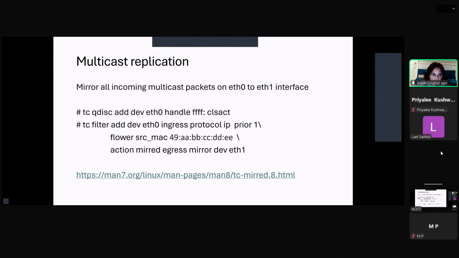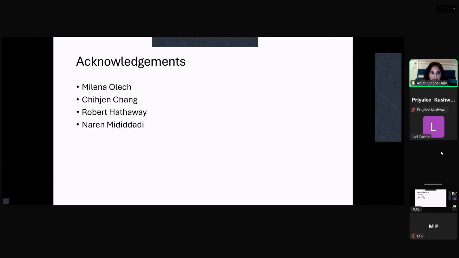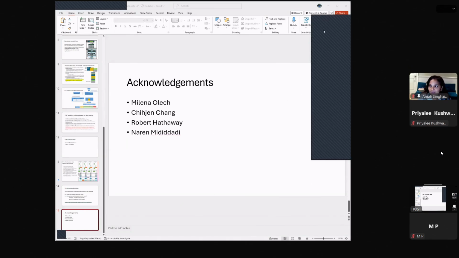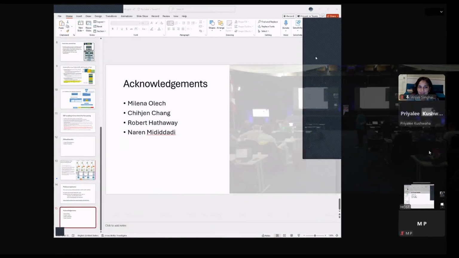This is standard in the kernel and can be offloaded onto the device. That's pretty much it. Again, thanks for showing up at this time. Questions? Thank you.